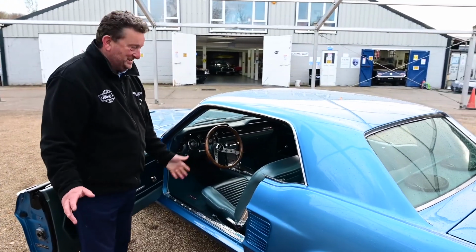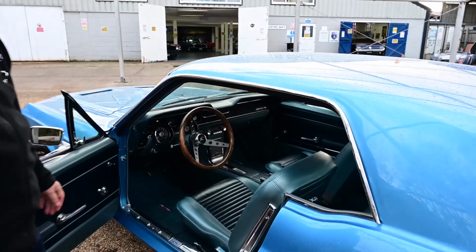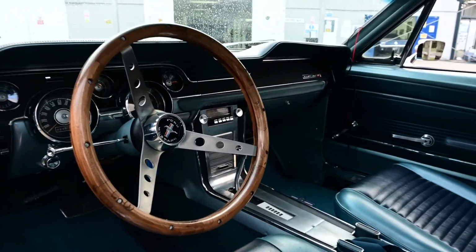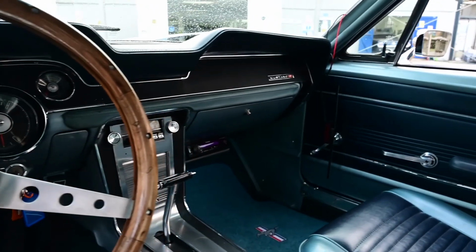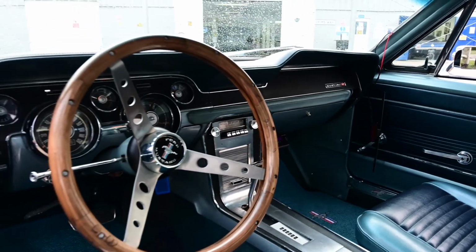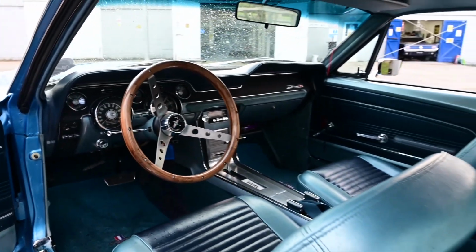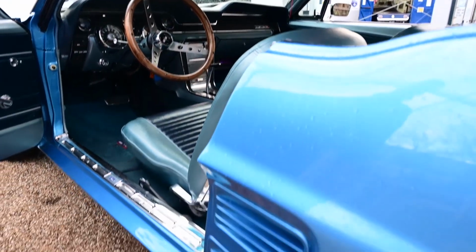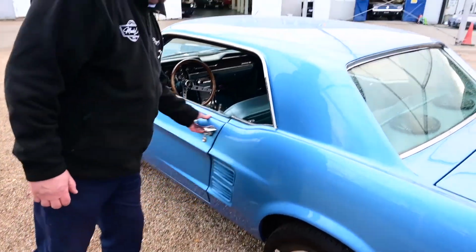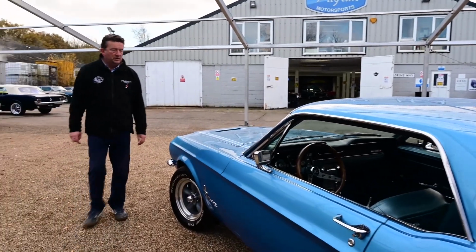Sorry, there's a little bit of rain about at the moment, so there's a few droplets here and there, but as you can see, you've got the wooden steering wheel, you've got the center console. This car was actually what they called a Sprint, which was a limited edition vehicle. It didn't have a great deal, it's just one of those sales gimmicks that Ford had. They'd put the center console in, it had chrome silk covers at one stage, and that was pretty much it with the Sprint. It just makes it slightly different and it's nice to have. If we have a look under the bonnet now, we can show you what it's got.